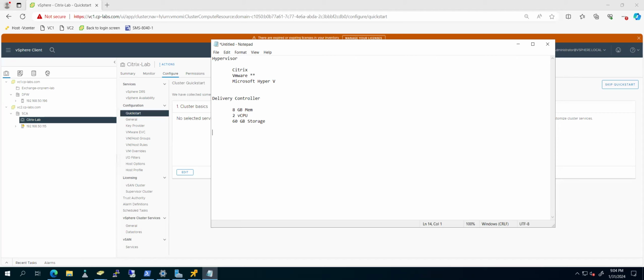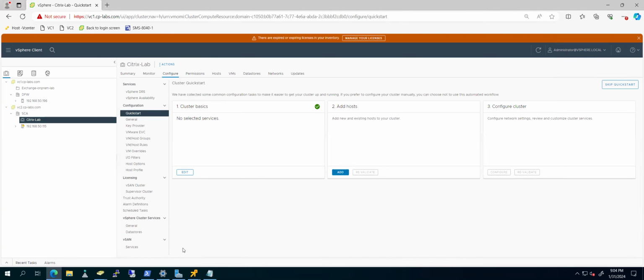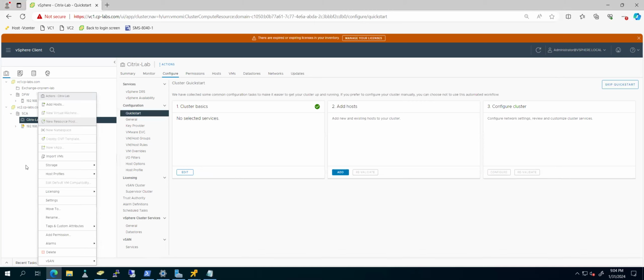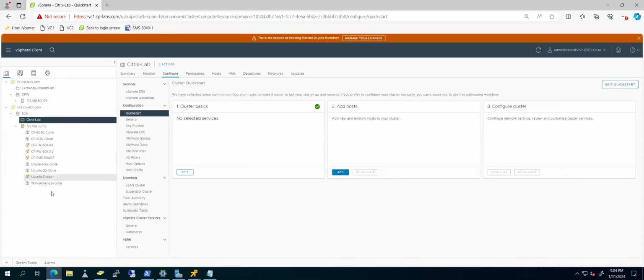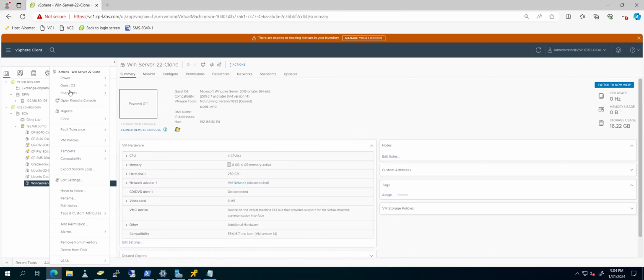Okay, before that, guys, I've sent you one Google Drive link to download. Did I send or I forgot? You do not have the Citrix ISO files with you right now, right? No. Okay, my bad, actually I forgot. Okay, no worries. Do one thing, minimize the notepad file. Now create a new virtual machine with Windows Server. Inside that Citrix cluster only. Yeah. I think I already have a clone. I can just clone. Yeah, clone it.